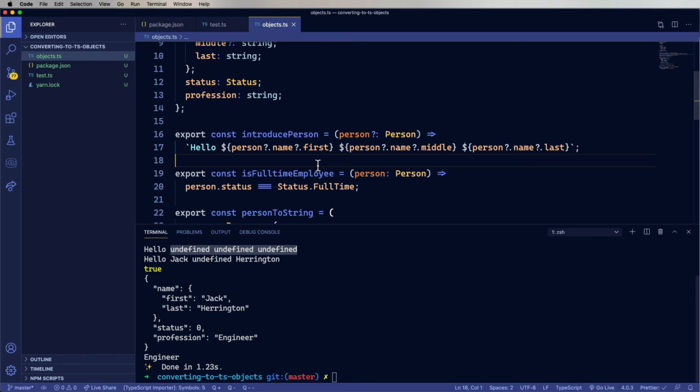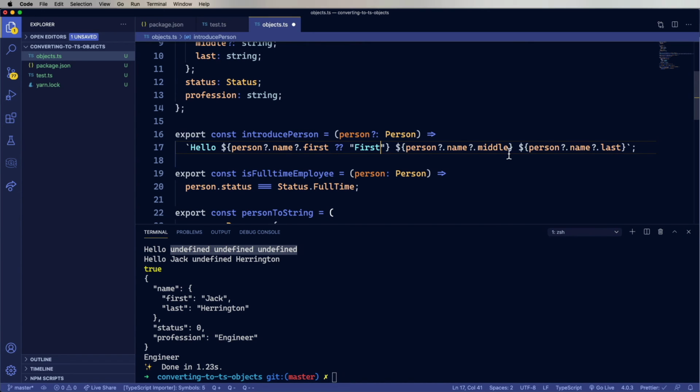So we can use another operator in TypeScript, which is a double question mark, and then give it a value. So in this case, we'll say first. Now what's happening is that the double question mark says, if the value on the left-hand side of the expression, which is person.name.first, is either undefined or null, then use the right-hand side of the expression. So in this case, first. So you're like, oh, wait, hold on. That's like or, like the double pipe. Well, no, actually, double pipe is far more aggressive than that. Double pipe includes zero and an empty string and falsy values and all kinds of stuff. Whereas the double question mark is only undefined and null.